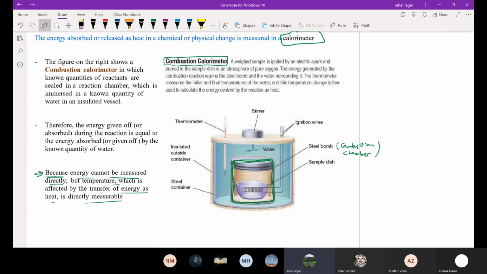Temperature. Let's see how changing temperature will help us to find the amount of energy. We have this combustion calorimeter. We put the kerosene here, or anything else: any other gas, methane gas, anything that you want to burn, some carbon, some coal. We put it here. Then how do we start the reaction? It's connected inside this part to an ignition wire, to electricity, so that we can start the combustion, we can start the burning.